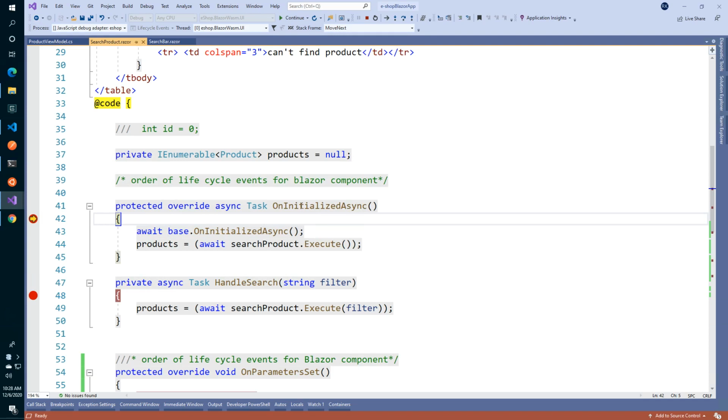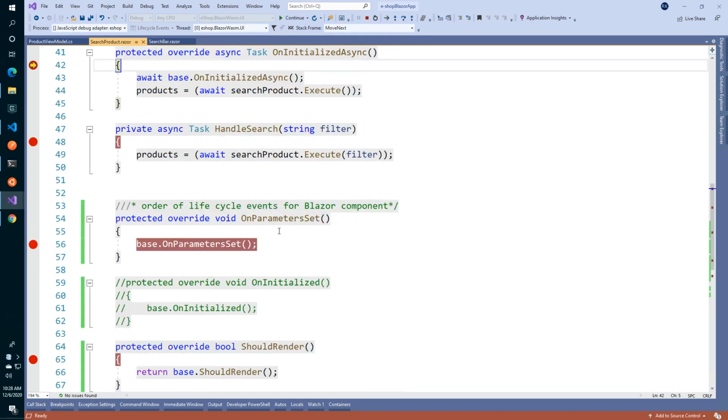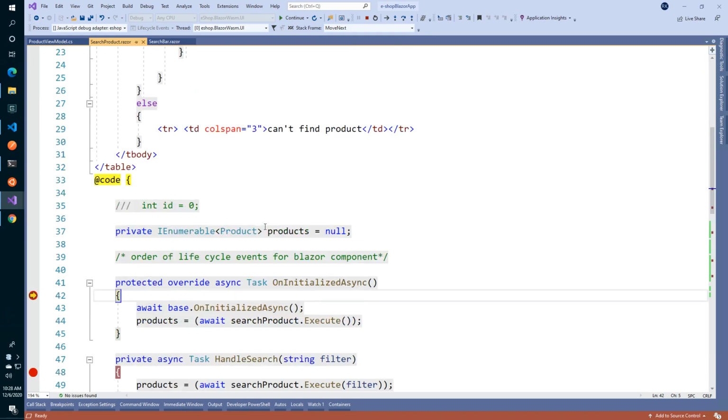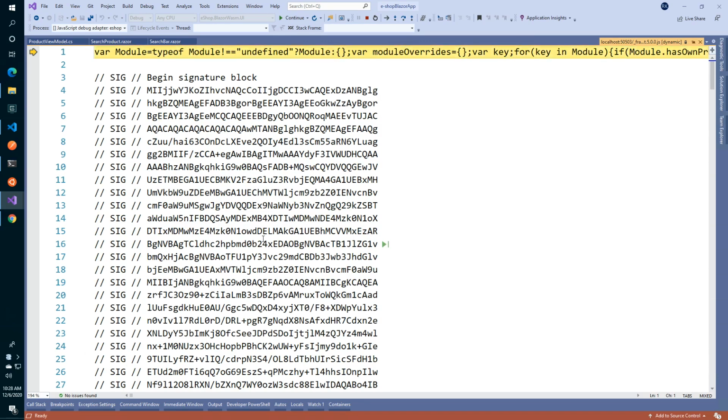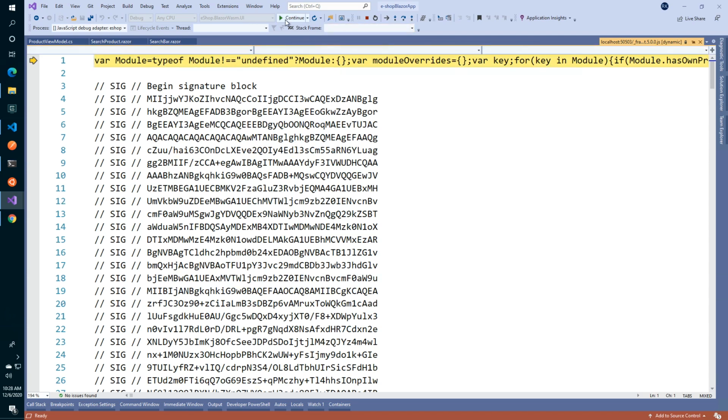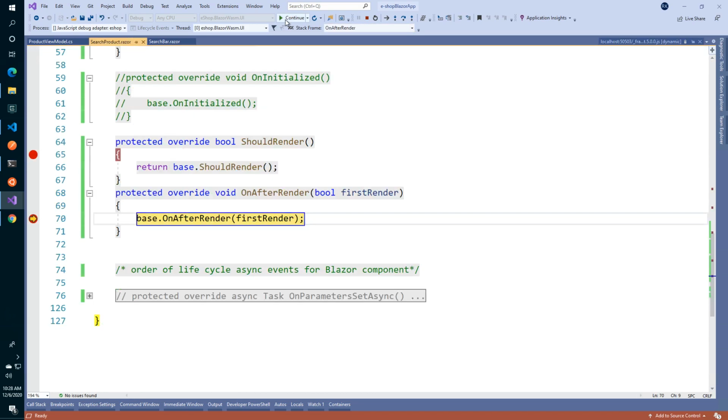On initialized. Okay, there is no on parameter set. On initialized after is called. It called some JavaScript. After render, it is rendering the first render. This is the first time rendering, so it will render the entire thing, and it won't refresh only the delta. Okay, F5.